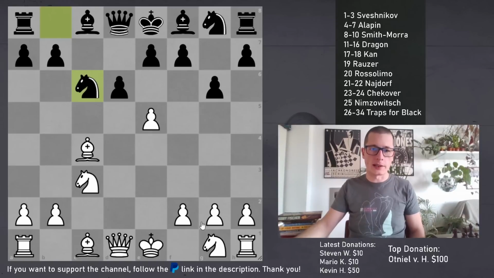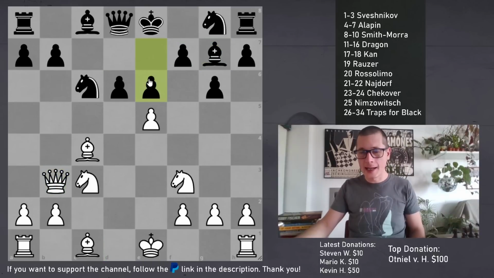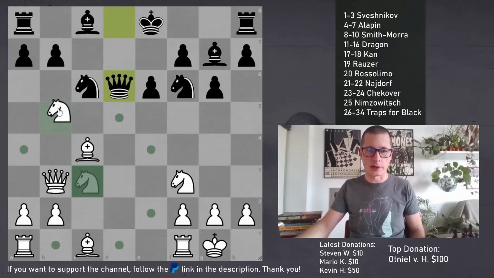And after knight f3, we have a ton of pressure on the black position. We can go queen b3 and start putting pressure over here. After queen b3, e6. And black has so many weaknesses that all endgames are going to be much, much better for white. For example, after e takes d6, knight f6 and castles. And if queen takes at any point, then simply knight b5.